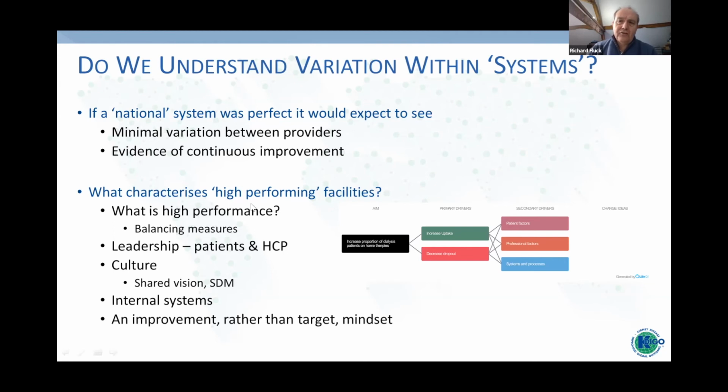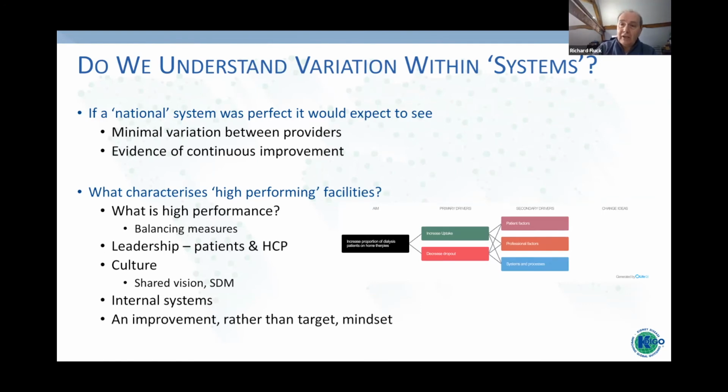And my observations from going around the globe and talking to clinical leaders in a variety of countries and across the UK is that you can start to tease out what characterizes high-performing facilities. I think the first thing is that they have a clear vision of what high performance is about, as I've said. And that includes the concept of thinking about balancing measures, so unexpected harms that you might create within the system, and monitoring those. I think it's about a good leadership structure that includes patients and the broader healthcare professionals. So some of my best advocates in my home hemo program are very junior members of staff or patients who advocate and they support others.